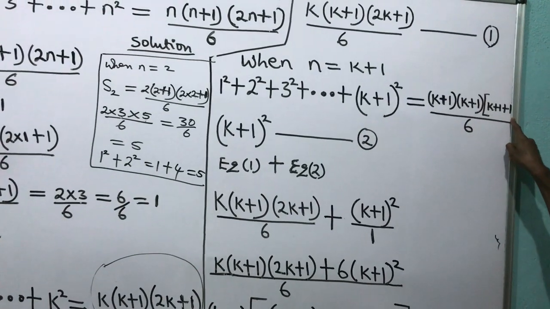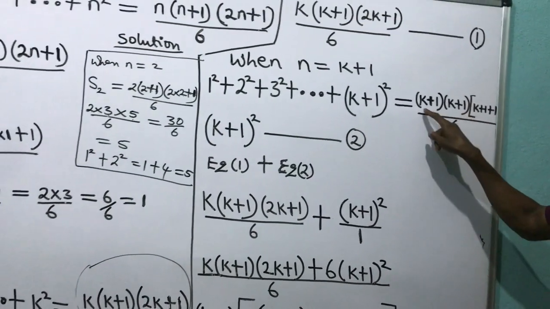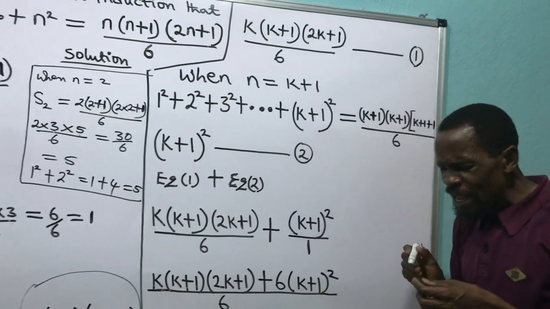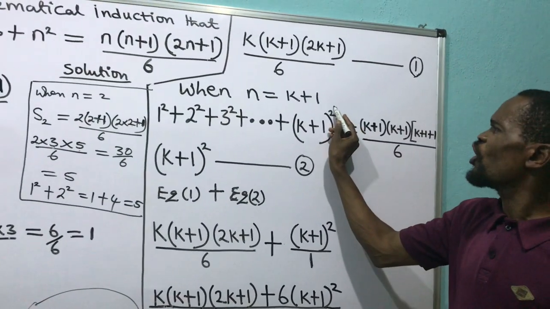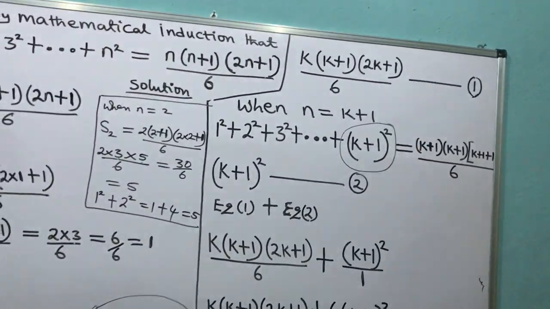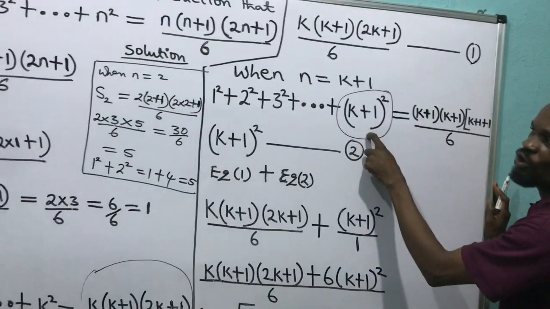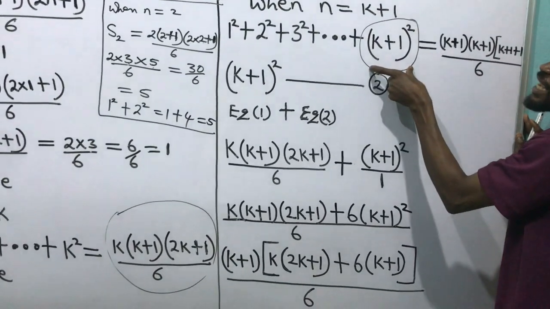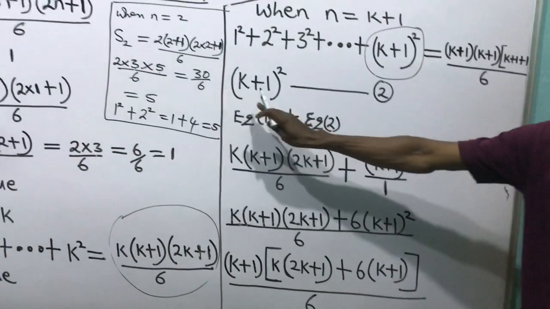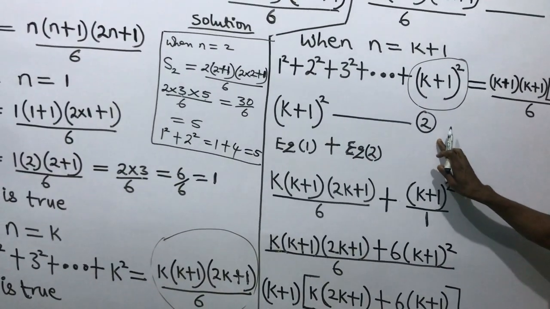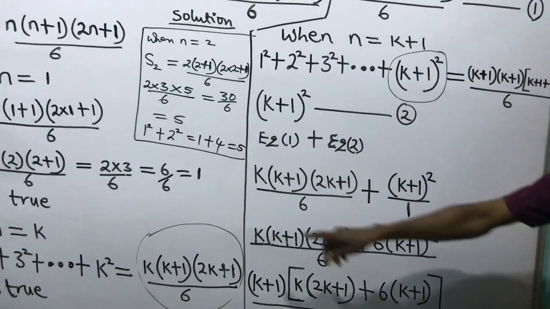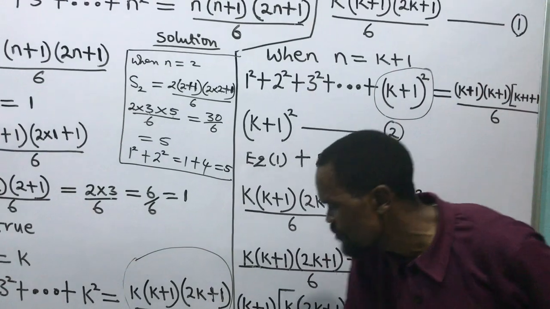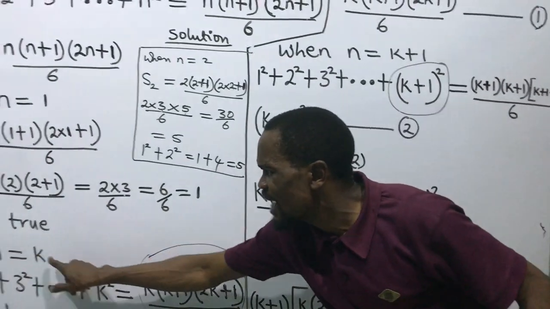Are you following me now? I want to say that here becomes k plus 1, and here becomes k plus 1 plus 1. But what am I interested in? I'm interested in the generator in this second case. When n is equal to k plus 1, I'm going to take my generator, and I'm taking it now. I call it equation 2. Then when n is equal to k, I take my sum. Are you following? When I have replaced n to be what?